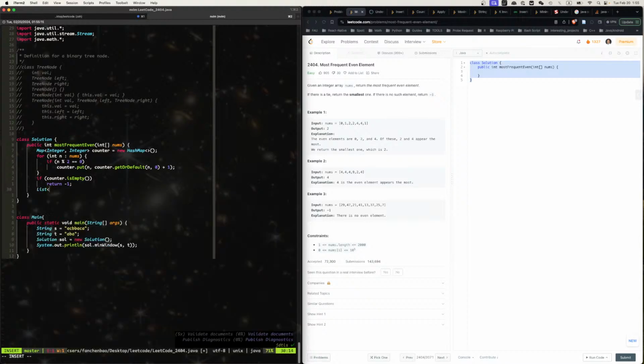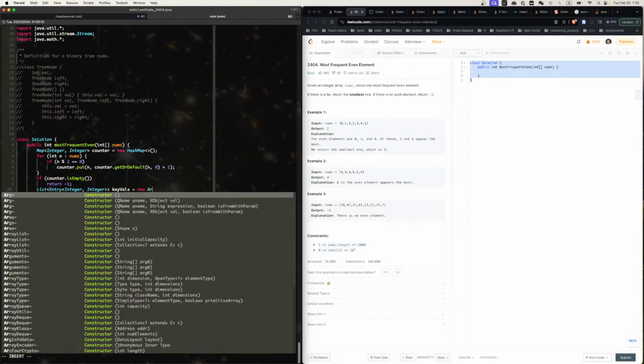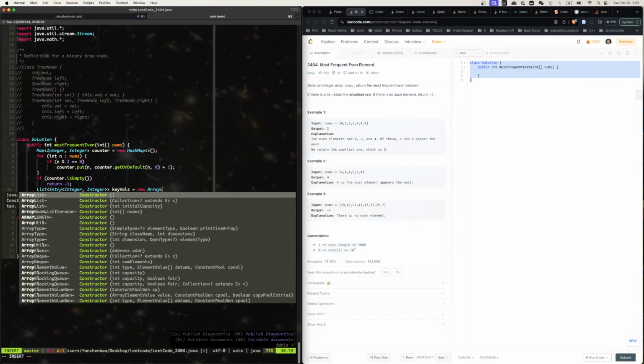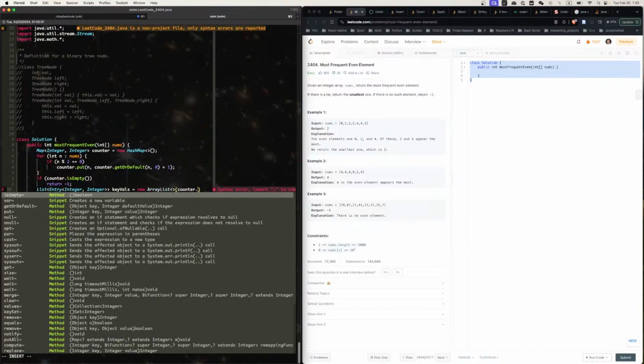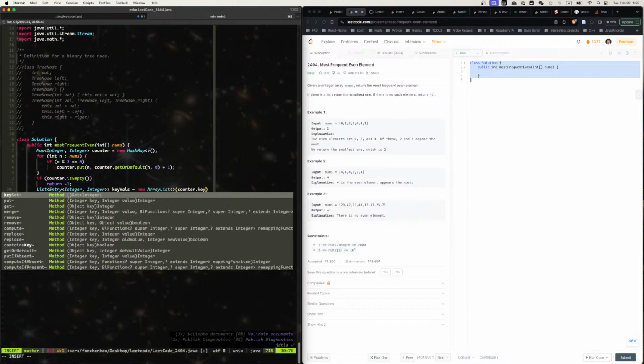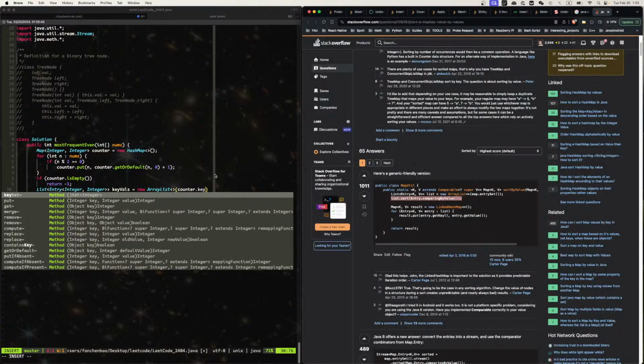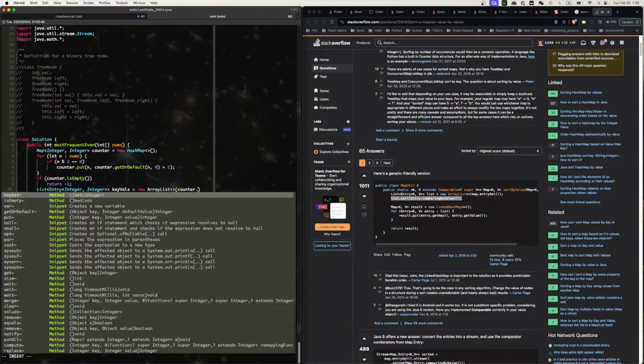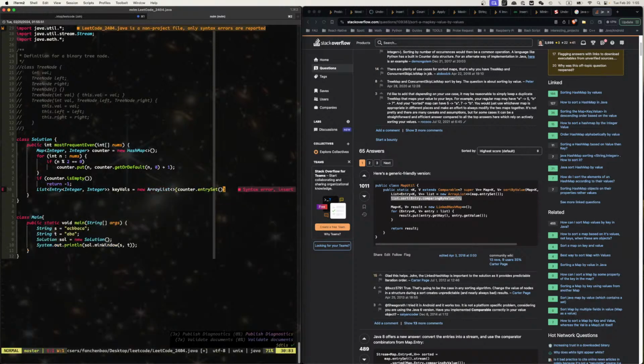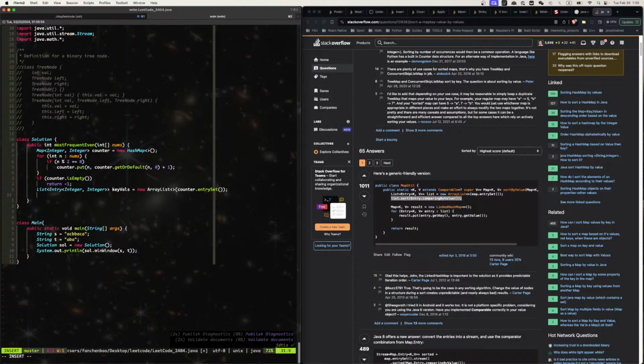Otherwise, we can say list of entry integer keyVals equal to new ArrayList of counter.entrySet. Actually I don't remember what it was, entrySet.